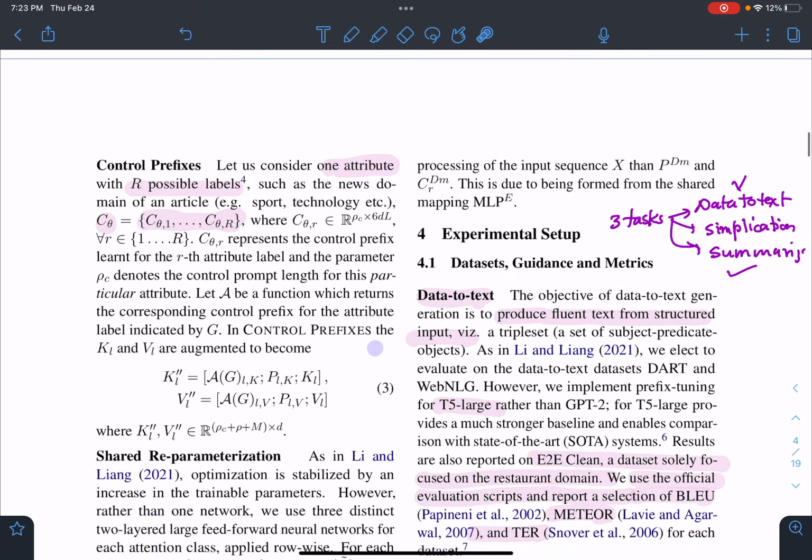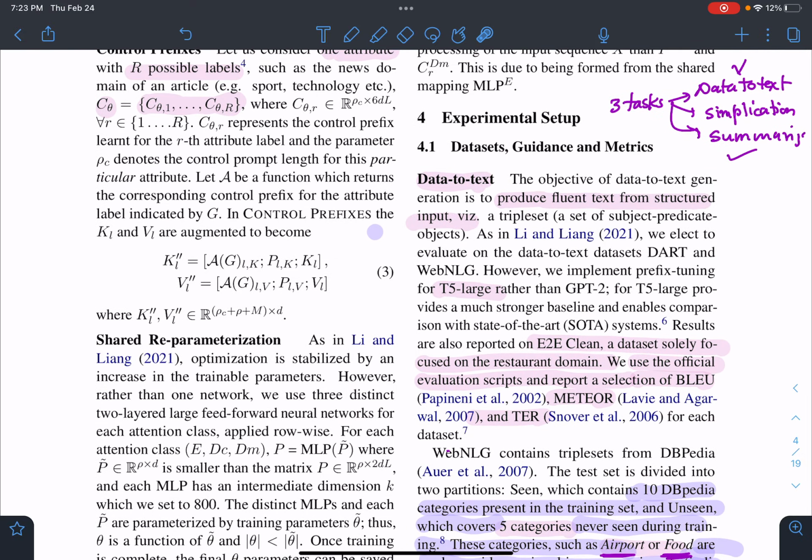So the key important part here is the attributes which they use for each dataset. The key part is the guidance which they use to categorize the input.